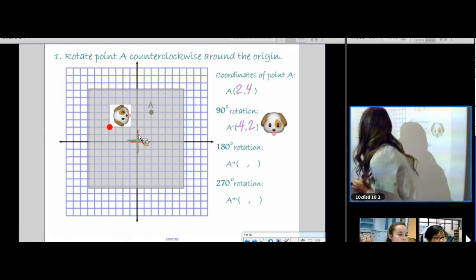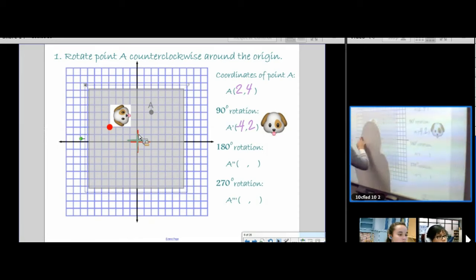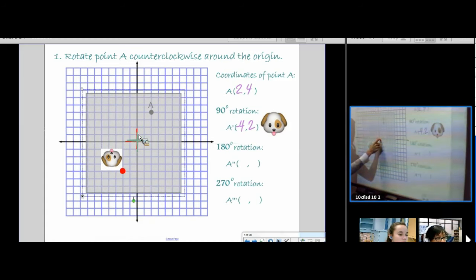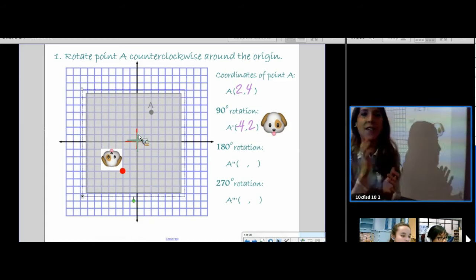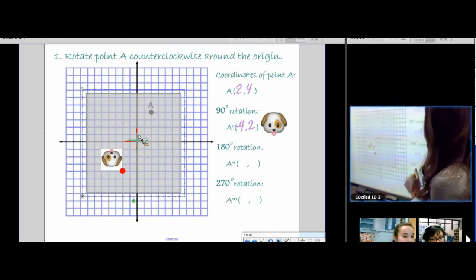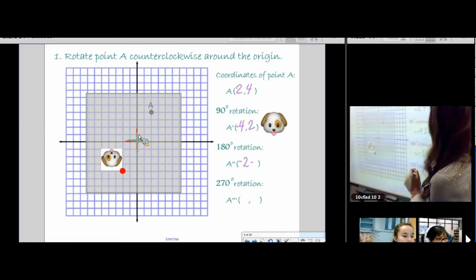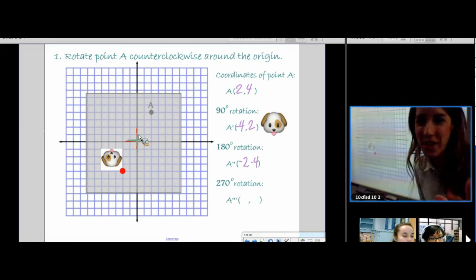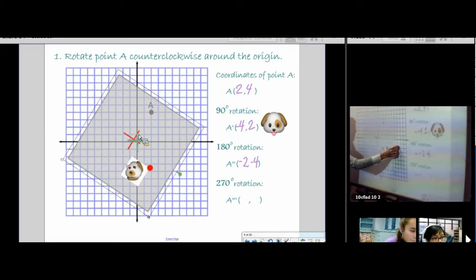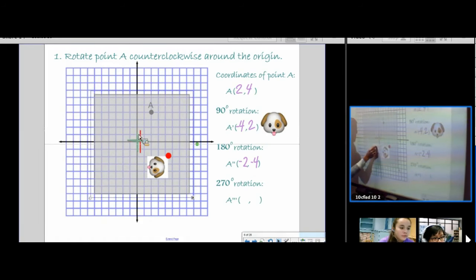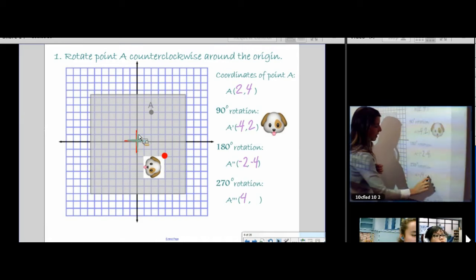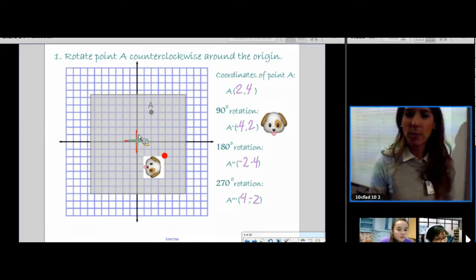All right, let's do it again. Let's rotate this with our patty paper. Rotate it 90 degrees and line it up again. What are the coordinates of A double prime? 180 degrees. Does this look familiar, Kendra? -2, -4. Because you were asking about the -x, -y. Okay, and one more time. 90 degrees again for a total of 270. And where do we land? 4, -2.